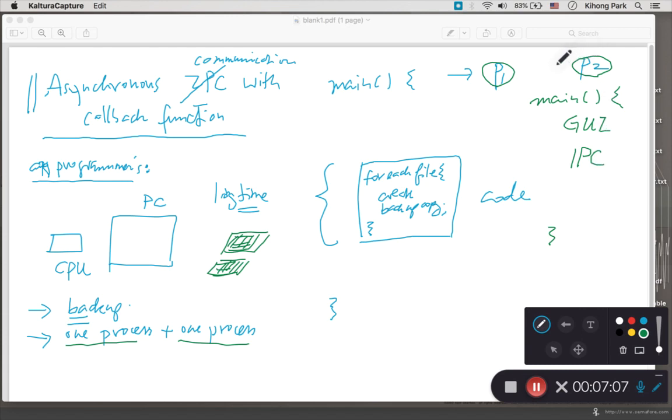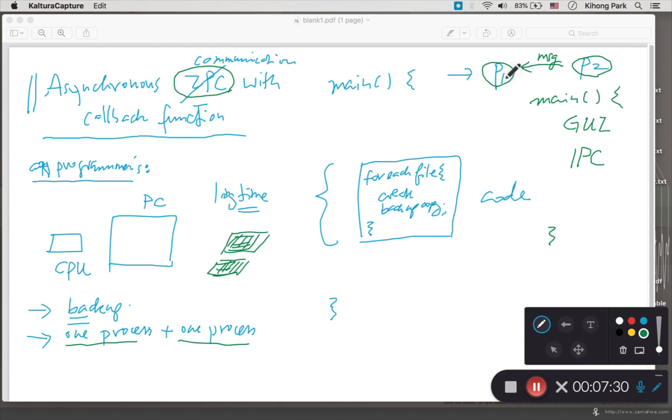So P2 is going to send a message to P1 saying, stop now. That is, after you save the current file, don't go to the next file. So this is IPC. We are going to now make two processes communicate for this particular purpose.